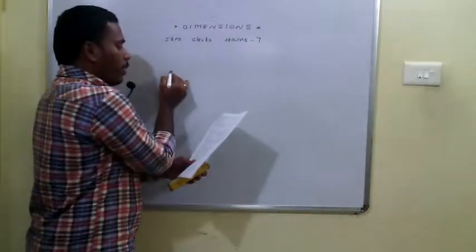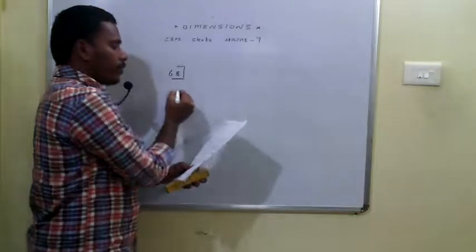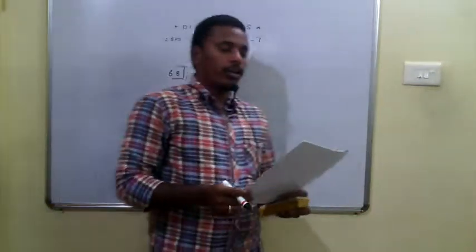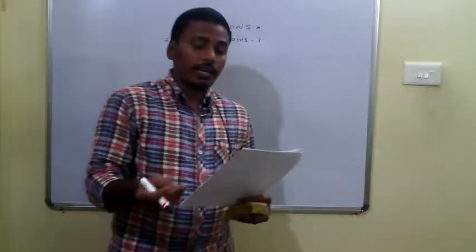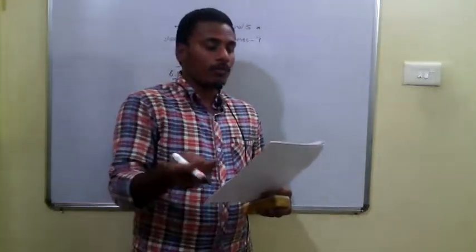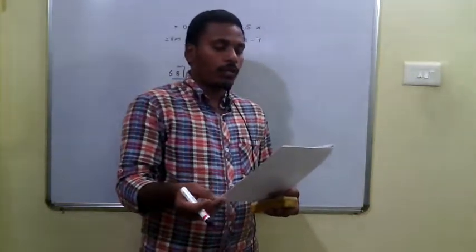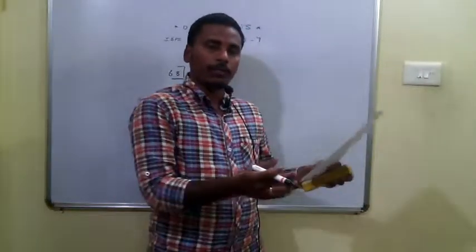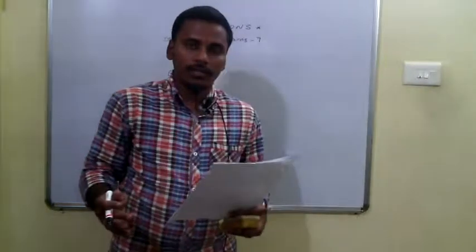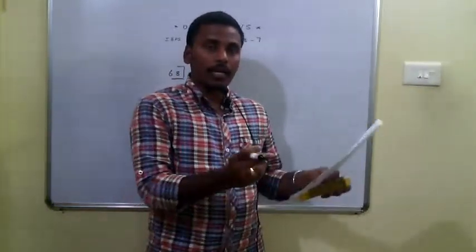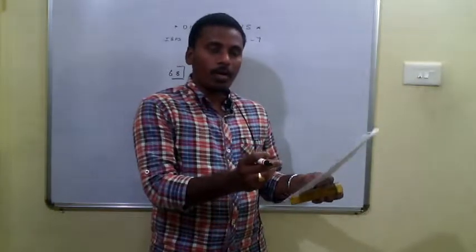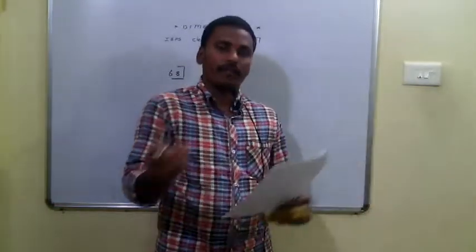For the 68th problem, a mixture of 48 liters of spirit and water contains 20% of water in it. Okay, since it contains 20% of water, the remaining 80% is spirit. How much water must be added to it to make the water 25% in the new mixture? Initially, the spirit quantity is 80%. After adding the water, the spirit quantity is 75% because 25% is water. Since we are adding water, the spirit quantity is same before adding and after adding.